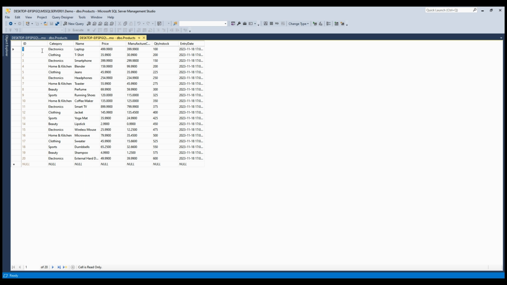So you've got the ID, category name, price, manufacturer cost, quantity in stock, and also the entry date. Now, at the moment, our entry date is based on manual inputs. So if you wanted to put anything in here, you need to enter your entry date. As an example, I'm just going to do one for electronics.